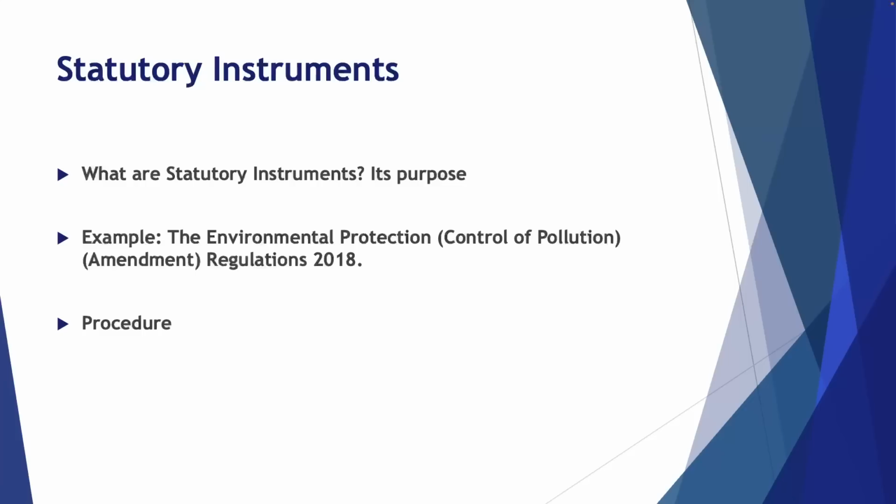Statutory instruments can be made either through an affirmative procedure, which is essentially done by the approval of both Houses of Parliament, the House of Commons and the House of Lords, or through something known as a negative procedure. This is when it automatically becomes law unless it is rejected by either house. So it's a negative procedure because it is automatically the case and it has to be rejected in order for it to not be operational. An affirmative procedure obviously requires the positive act, which is the approval of both Houses of Parliament. Of these two procedures, the majority of statutory instruments are made under the negative procedure system.